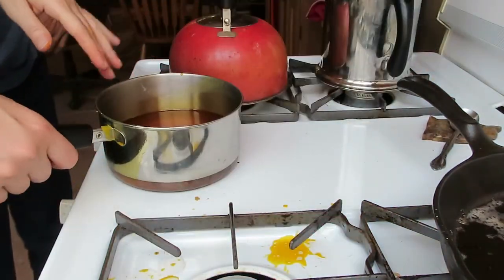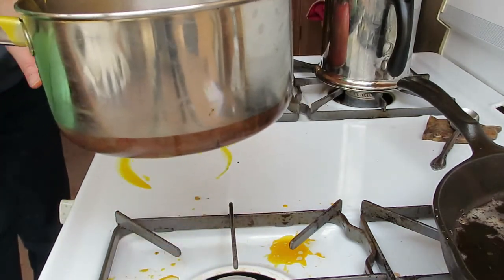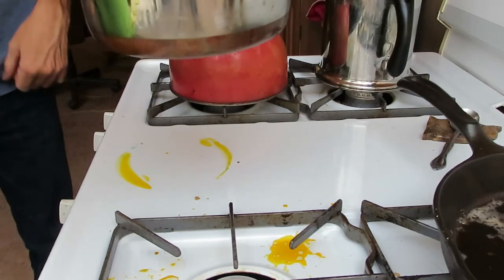Okay, so now after trying to catch the house on fire and making a mess and spilling wax everywhere, we will just let this settle out and cool off.